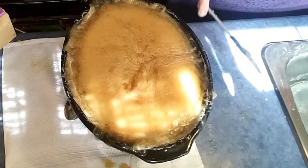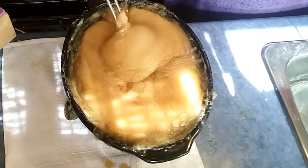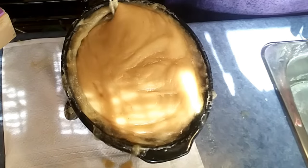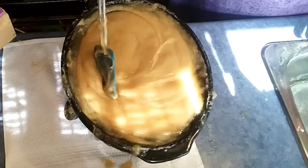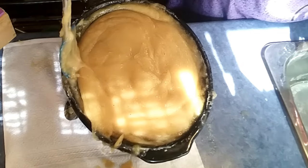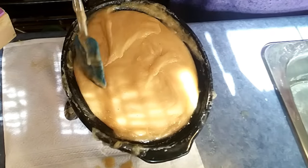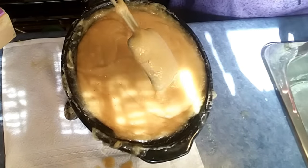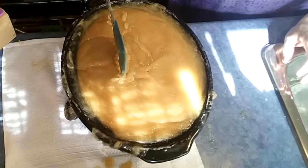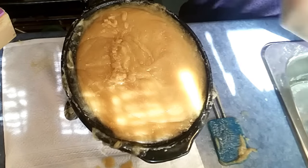All right, so I gave it another hour, and as you can see, it's even more fluid. We're going to be making a cherry blossom cake with this. I'll be piping it later, but we're going to pour the layers with this. Look at that. I'm going to go ahead and give it another blend just to make sure there are no small pieces.